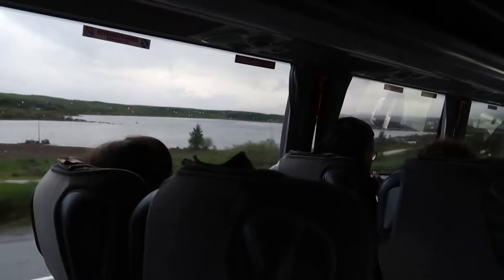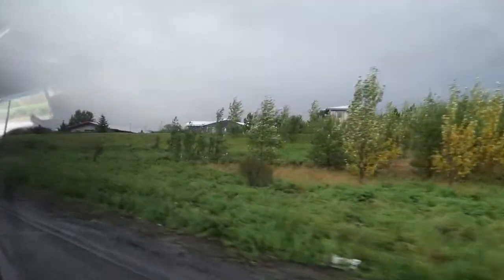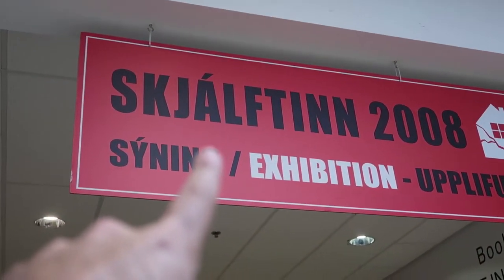Good morning — today is day number two in Iceland. We're going to take a tour of the Golden Circle today. We just made our first stop on the tour in one of the cities — I'm not sure of the city name, I'll put it right here once I figure out the full name because it's hard to pronounce. But this city is actually located on top of some tectonic plates where they have earthquakes a lot. They have a guaranteed earthquake probably every eight to ten years, which is usually pretty large — a little bit higher than six on the magnitude scale. And something really cool right here is basically the plates that separate North America from Europe.